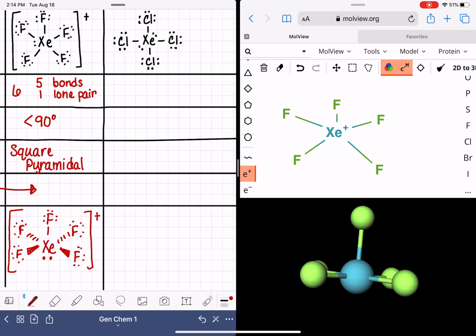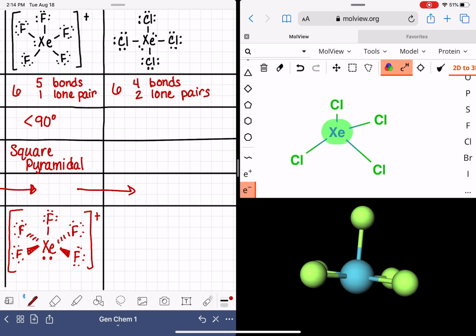We have one more to go. So here is our last one. Very simple, similar molecule. 6 areas of electrons, 4 bonds, 2 lone pairs on the central atom. Again, the electron geometry for this is going to be octahedral. Let's change our mole view drawing. We've got to get rid of one of the bonds, and we also have to get rid of that charge on the xenon. It's not charged anymore. Let's see what this looks like.